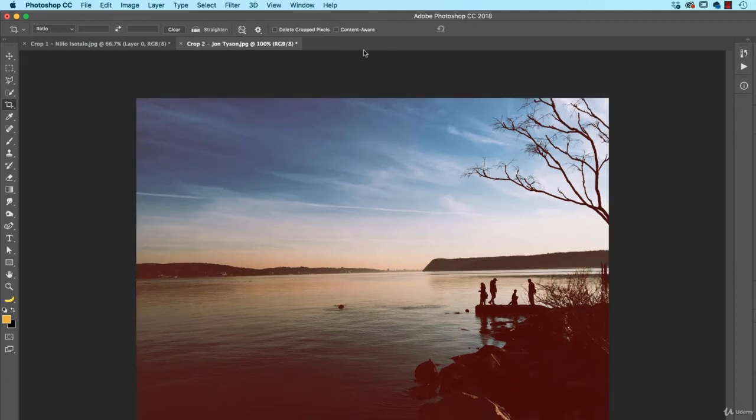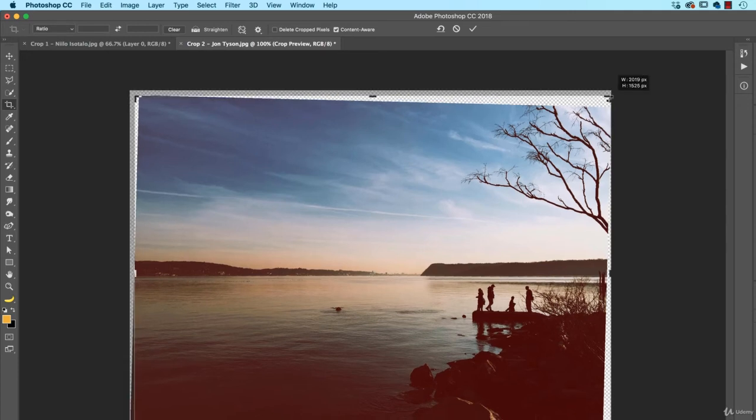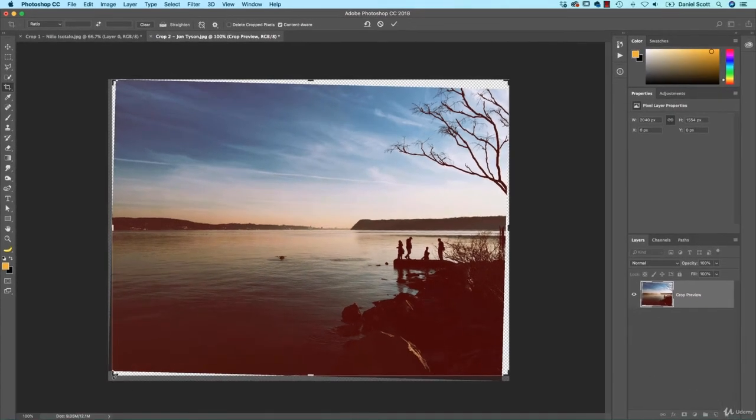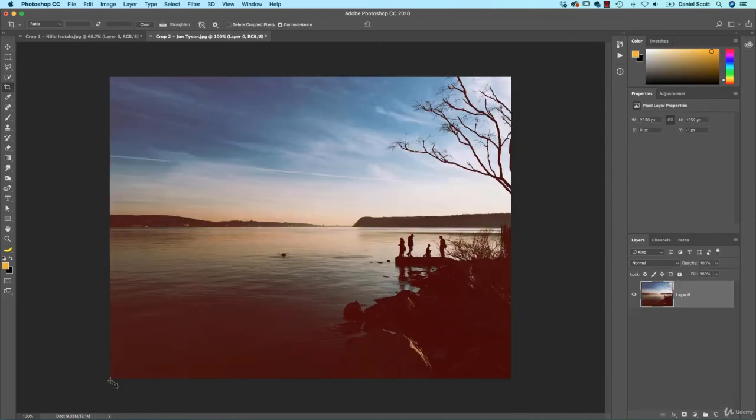So what we can do, before we use Straighten, is just turn on Content-Aware, like we did Content-Aware Fill in the Essentials course. Whoops, wrong tool, I want Straighten. Make sure Content-Aware is on. Watch this: if I drag this around and expand it out now, and I hit return, give it a second, and it should fill in all the holes.